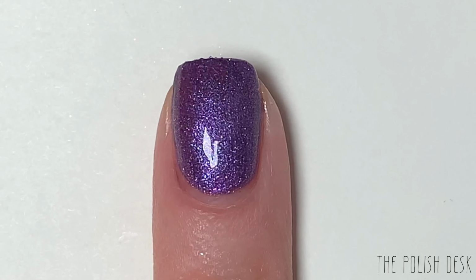As you can see from the first coat, it is very opaque in that first coat. This is the only one where I felt comfortable in just 2 coats, which I'm going to show you here. Again, this one can be prone to brush strokes. So with my second coat, I am taking special care to make sure my brush strokes are nice and even and straight. Overall, I love the color of this one and the color combination with the pearl, that kind of blue pearl. So I think that this one is really beautiful and a great way to wrap up this collection.